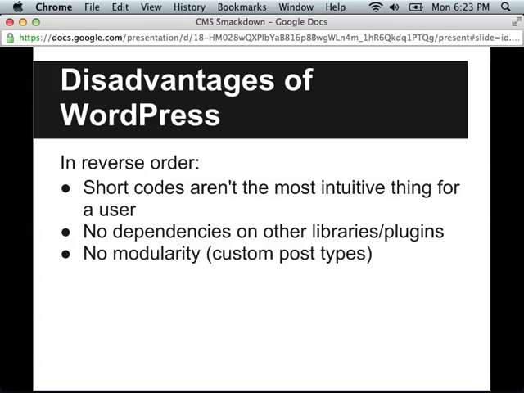There's no dependency management. This isn't that bad for a small site, but for a large site, as an example, I had a Flickr gallery of thumbnails on the side, and in the main section I had a different gallery, and they used two different scripts, and they had two different instances of the same cycle file, which is a thing that helps move images around. Whereas if you're doing this custom or with a different system, you don't have to worry about having duplicate versions of jQuery being loaded and having problems with that.